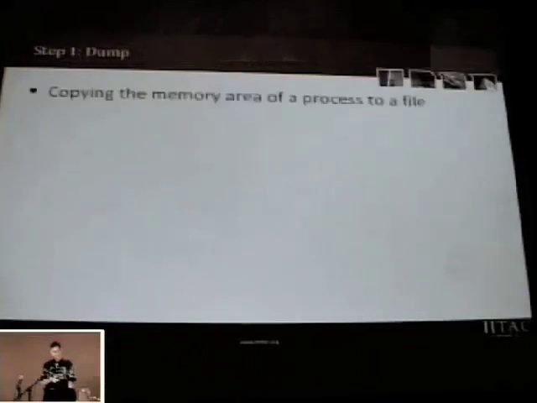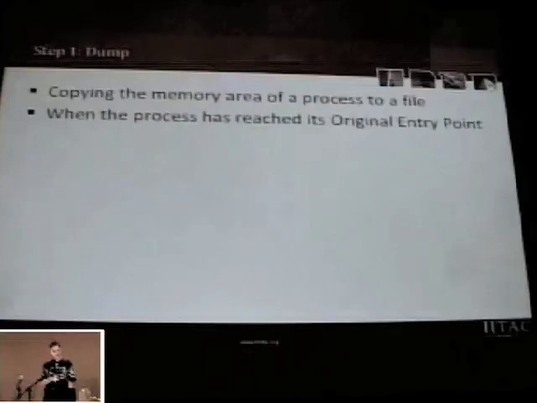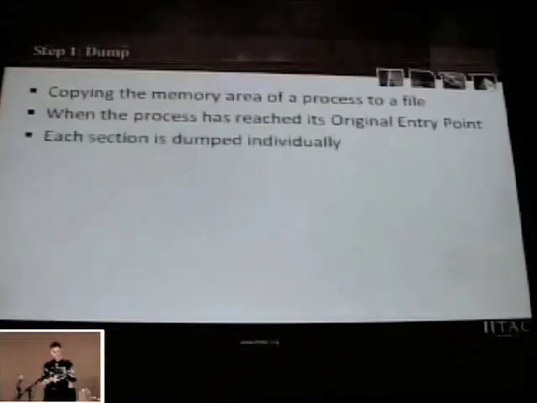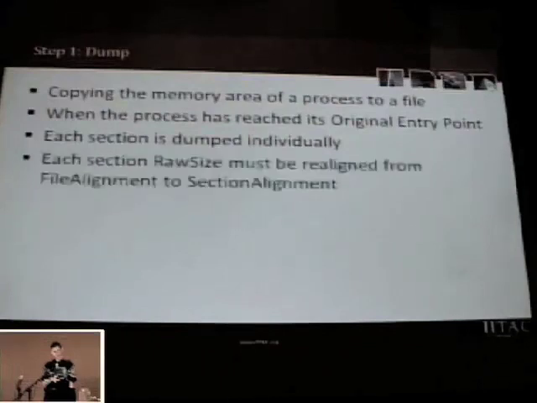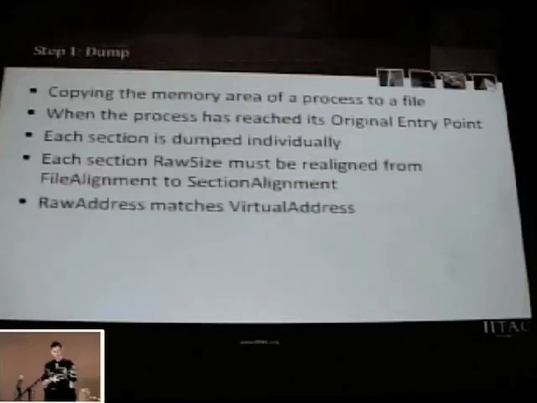So let's see the steps of the program. The first step is dump. It is used to copy the memory area of a process to a file when the process has reached its original entry point. Each section is dumped individually. Each section's raw size must be realigned from file alignment to section alignment. Raw address matches virtual address.